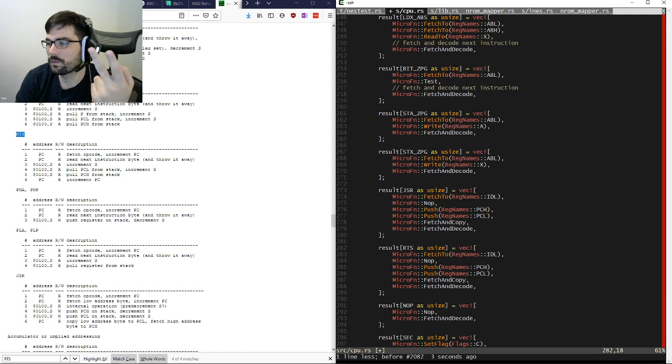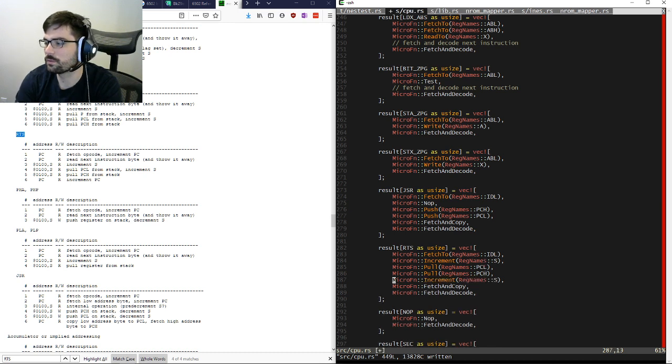Read next instruction byte and throw it away, technically is what this will do. Increment S, okay. Don't have that implemented, can do it pretty easy. Pull PCL and then PCH. And then that just says increment PC. Interesting.